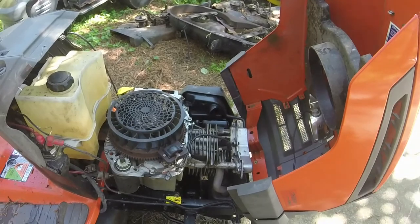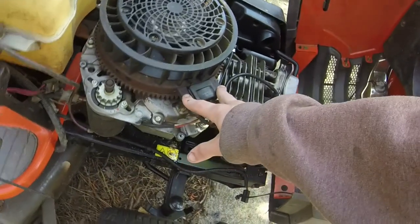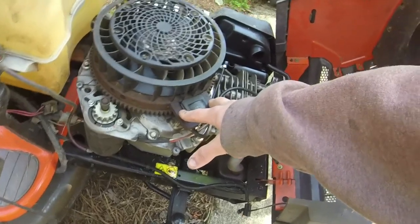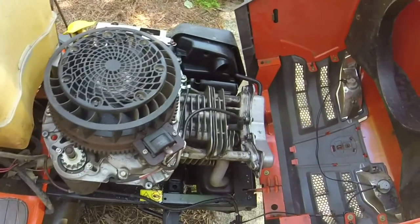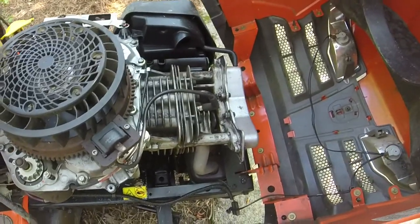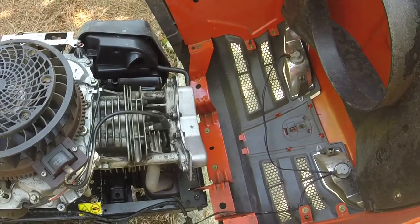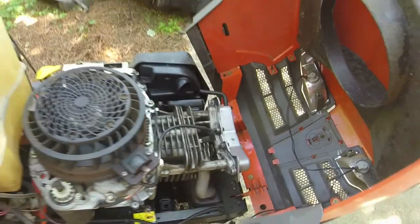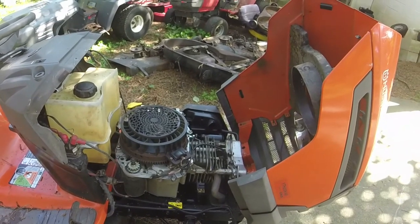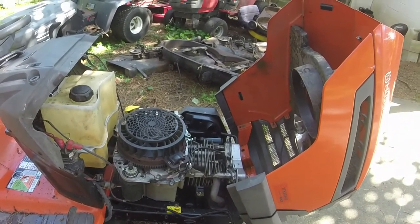And then after I see it run, we're gonna go ahead and take apart the top end here, or on a bucket engine, would this be the bottom end? We're gonna take off the top of the engine here and get some Loctite, get some JB Weld, and see if we can stop the oil leaks. We're gonna do some RTV on the valve cover gasket as well and see if we can get more life out of this Kohler Courage. I think we can. I could make dumb Kohler or Courage jokes and stuff like that, but I'm not gonna do that. So I'm gonna pull it right over here.